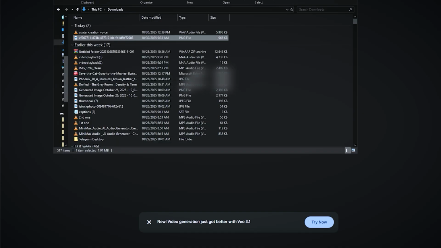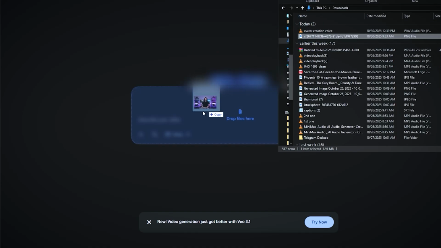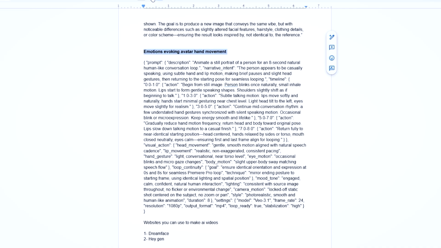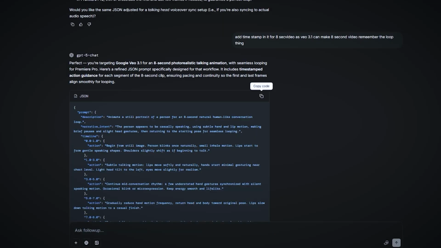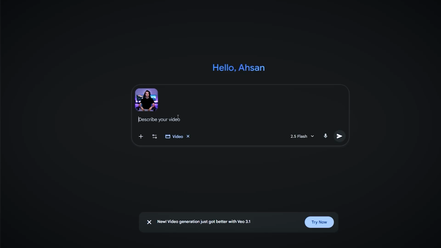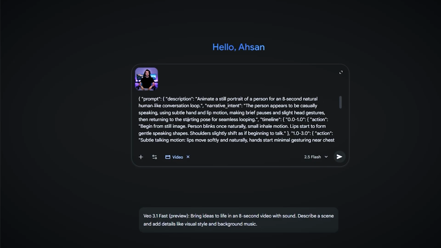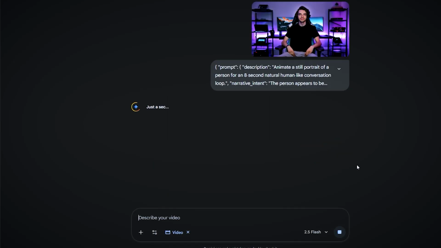Jump over to the platform and toss in the avatar image you just cooked up. Next up, it's prompt time. Paste that prompt in, smash enter, and watch the system flip your still image into a short, lively video clip. You can snag the pre-made animation prompt I dropped for you, or cook up your own custom one with a little help from GPT. Just describe what you want it to do, maybe wave its hand, throw a subtle head tilt, or flash a big, hyped-up smile.